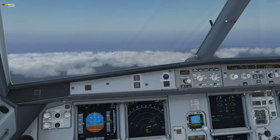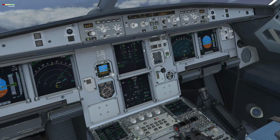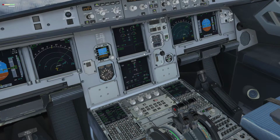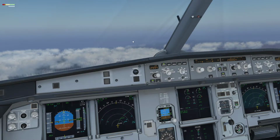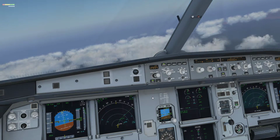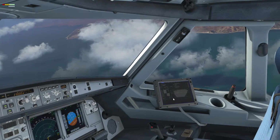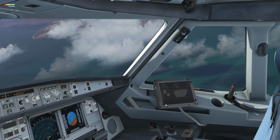Yeah, this Airbus is a nice aircraft. Let me tell you, it's an A320. It really just has a lot of built-in gadgets. It's so cool. The hardest part is just learning the automation and knowing what your program. I'm still learning it. But it's a lot of fun. Flight Factor seems to have done a great job of getting this modeled for us to enjoy here on X-Plane 11. I highly recommend this aircraft if you don't already have it and you really like learning about transport category aircraft. Really cool airplane here.